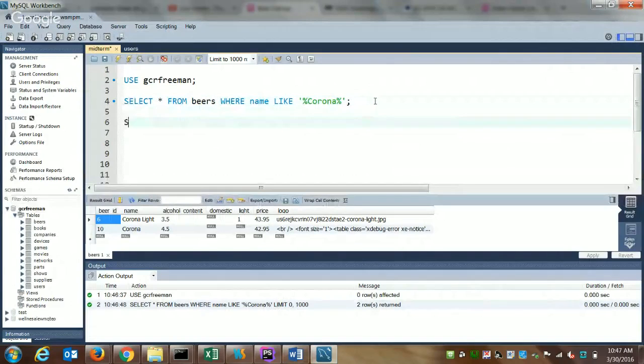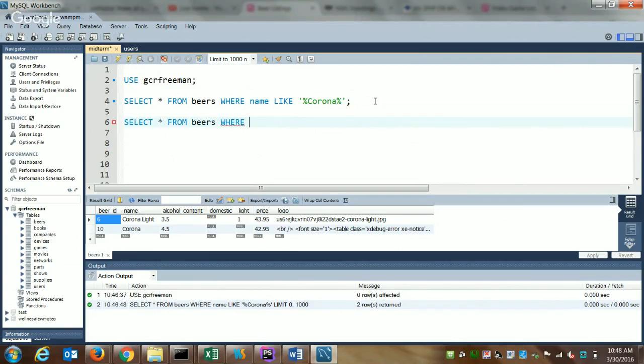So now I have two keywords. What do we want our query to be? If I've put in both the words Corona and light, and it doesn't matter what order they're in, I could have put in light and Corona. I should get the same result.